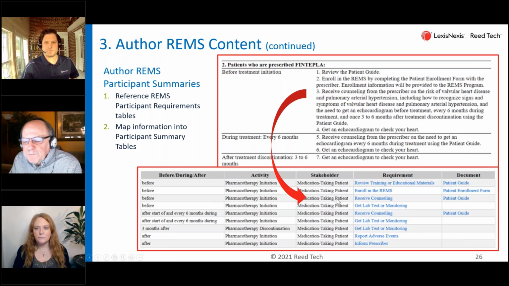Is this the individual dispensing? There's a couple different pick list items for each of these categories, and then what is the requirement? And there may be a document supporting this particular activity, or not. There is not always a requirement there.